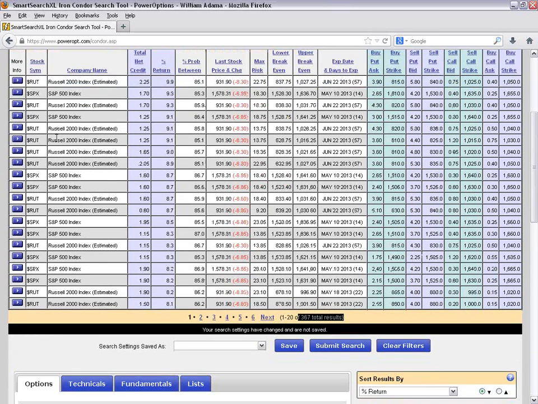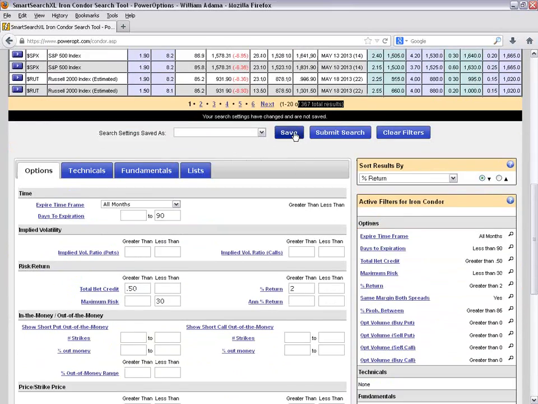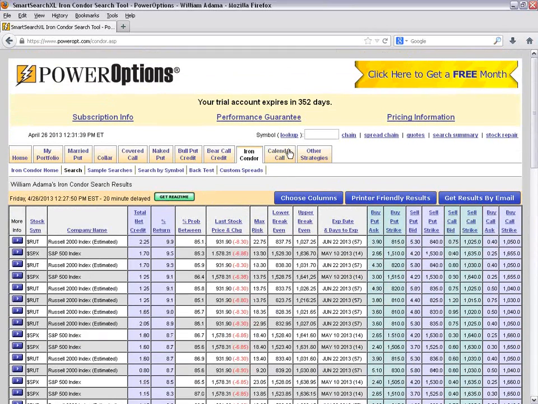But in any case, we see that we've just narrowed this down to the indexes and the ETFs. We've removed the leveraged ones, and as before, if I just want to save it, we'll go ahead and click Save. All right, for those of you using the time spreads, the 8% of you, let's just cover that very quickly. I just want to remind everyone, if you have any questions at any time, any comments, go ahead and use that question pod, send that in to me.